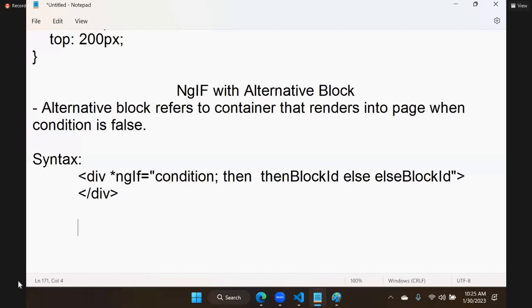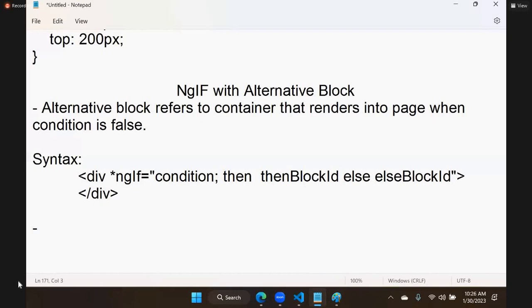Now again the problem comes. The problem is, are then and else statements? Then and else are not statements. The statement is only if. If is a statement. I told you already that else is a clause. So ngIf is the statement, and then and else are not statements, so then and else cannot control your HTML.